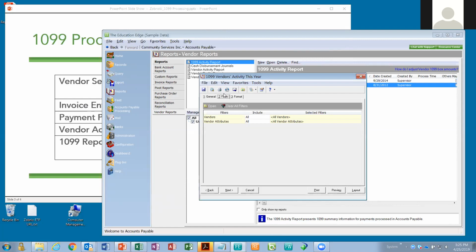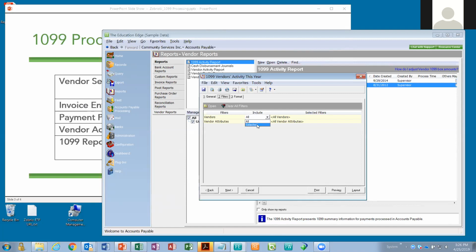So that can happen on reports all over the place in Financial Edge. The rule of thumb is, if you do not see an option to restrict the report the way you want, especially on the filters tab, there's no filter for the 1099 checkbox is checked, then you create a query. Now, queries are beyond what we're talking about today. But if I did have a query set up of 1099 vendors, which by the way, I happen to have, I just want to show you how you would add the query. But again, we'll have another conversation in another webinar about how to create a query.